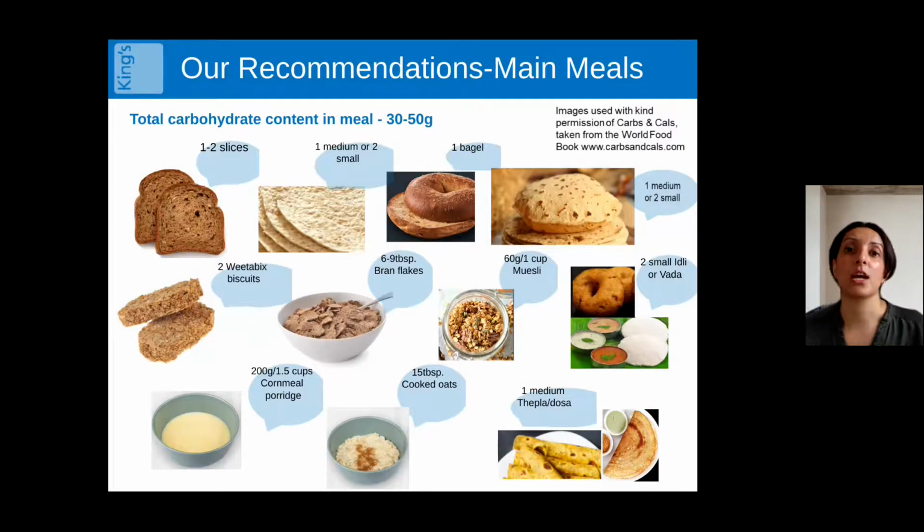So for example, if you're someone who enjoys perhaps toast in the morning for your breakfast, or maybe a sandwich at lunch, you can make this up with 1 or 2 slices of a wholemeal, whole grain, or seeded toast. If you enjoy a bagel with one of your meals, 1 medium-sized bagel could be the right portion. Perhaps you enjoy something like a wrap for lunch or dinner. So you could make this up with 1 medium-sized wholemeal or seeded wrap. If you are following a South Asian diet and you typically have rotis with your meals, then 1 medium-sized whole wheat roti would be the right amount of carbohydrate for the meal.